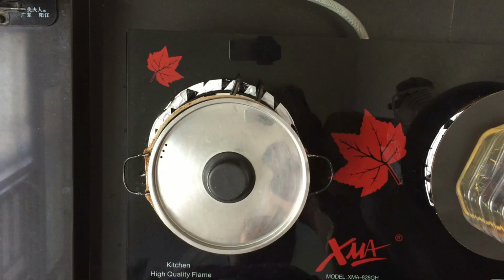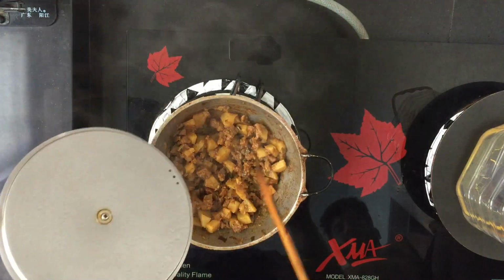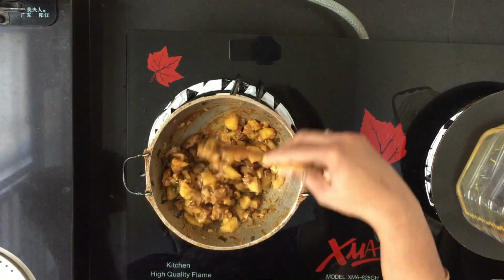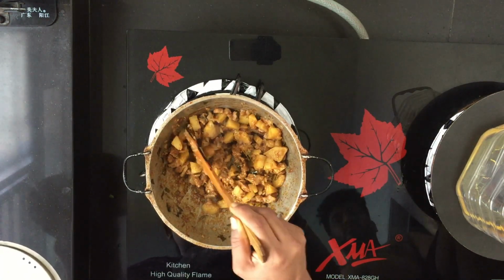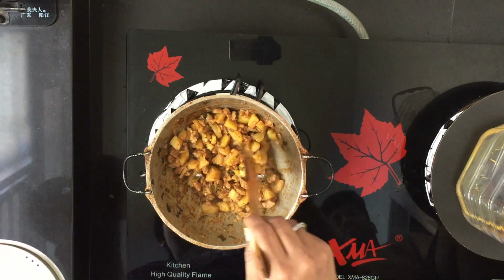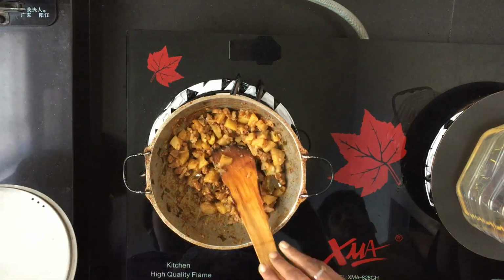Now after about 10 minutes, let's open it. Now you can see it has cooked well without any moisture in it. Switch off the flame. The potatoes are cooked well. Don't mash up too much, only a little bit. And then let's keep this aside until we make the pancakes.